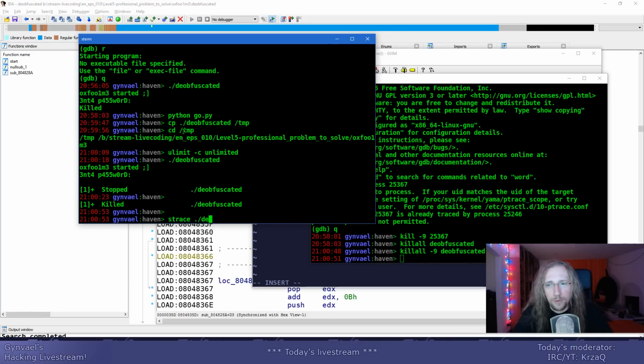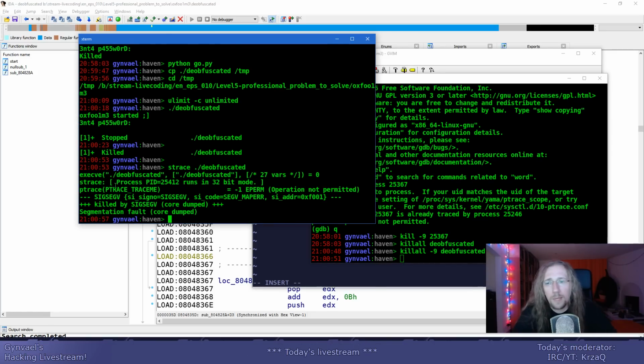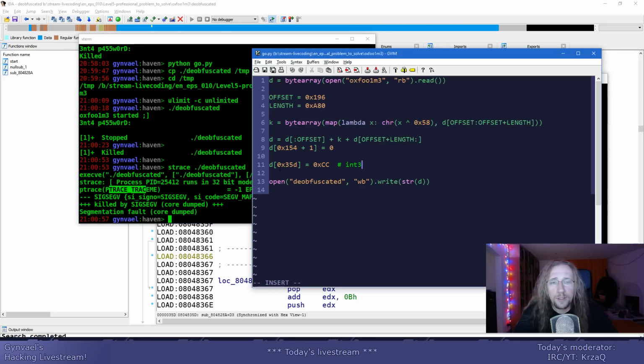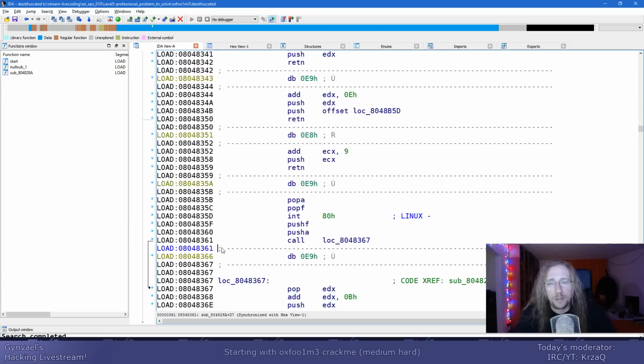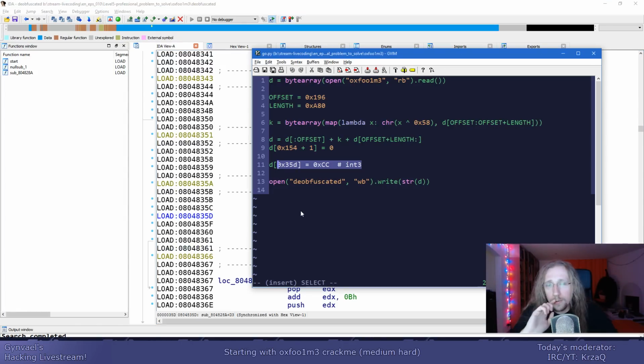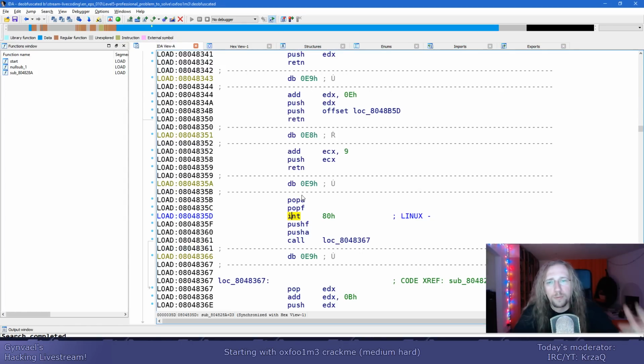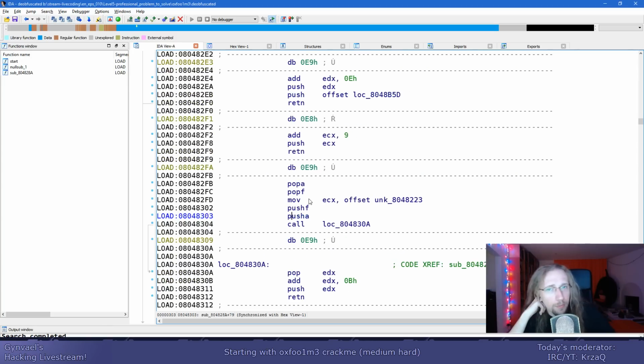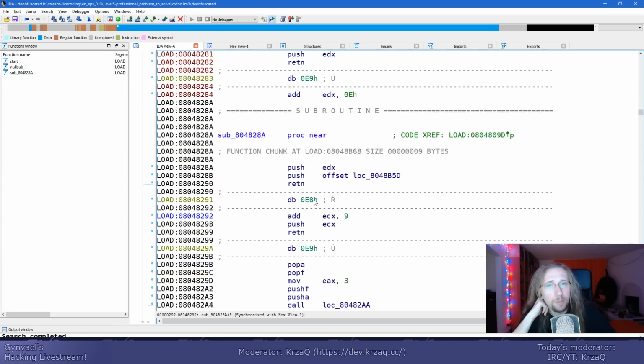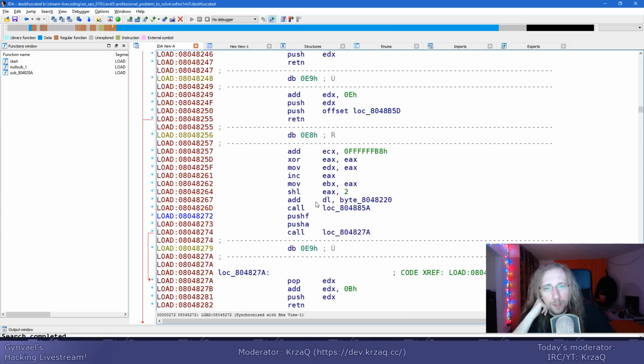You can do strace on it. Yeah, it happens before. We did patch the int out, unless no, the address is correct. So it means that I should look before that to find where the ptrace was run.